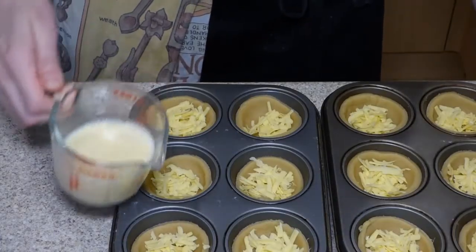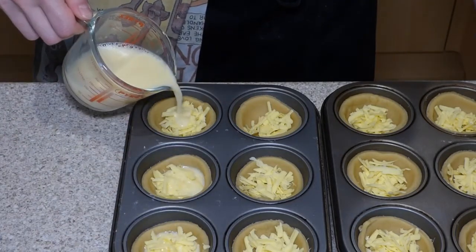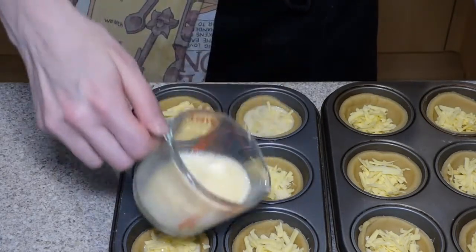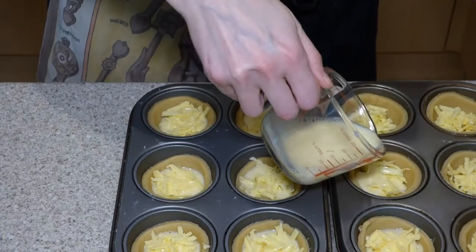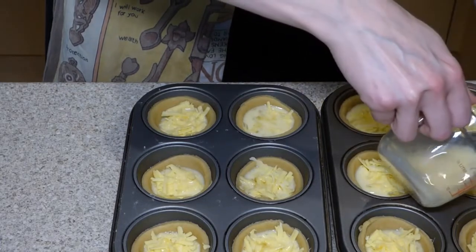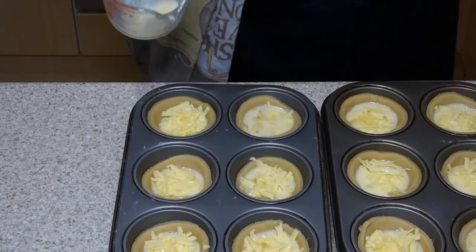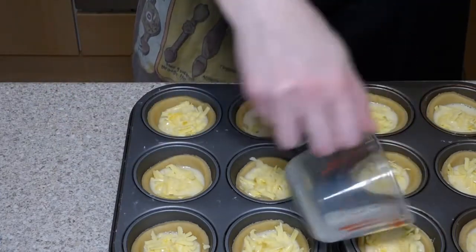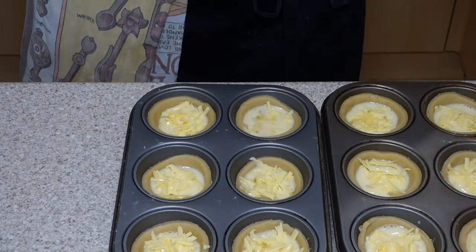And then we want to divide the liquid volume equally between each tart. Start with less than you think initially, because you can always add a little more, but you can't take away if you were to overfill one, because then otherwise you're going to end up with one that hasn't got enough in it. There we go. So I only have a little bit left, so I can just find the 1 or 2 that maybe need a little top up. There we go. And those look about perfect. So those are ready to go in the oven.